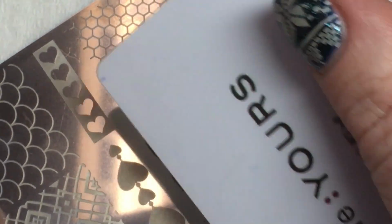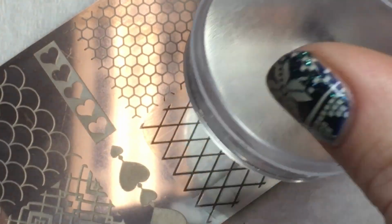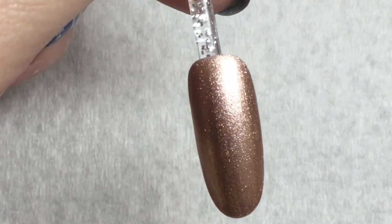Using the black, pick up your fishnet look onto a clear stamper. Then you will be able to use the stamper to place the design on the nails so that the fishnet is on the nail as if it were stockings on a leg.